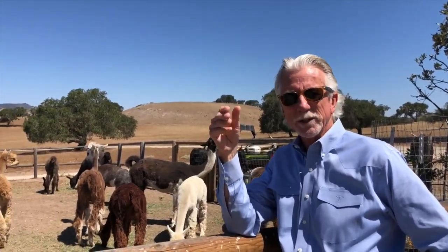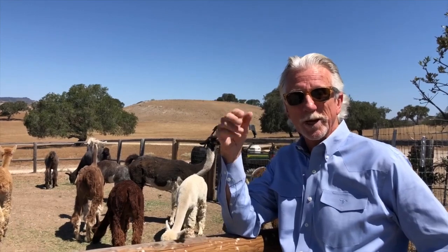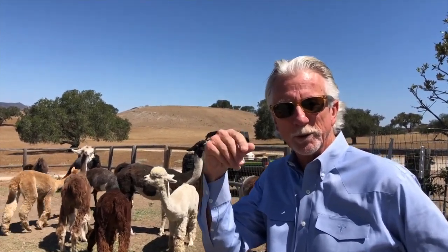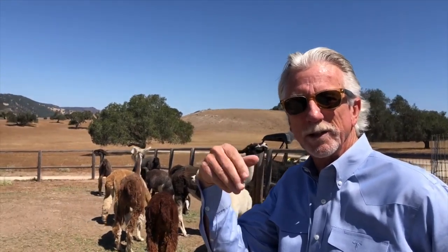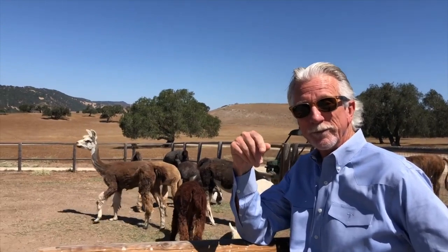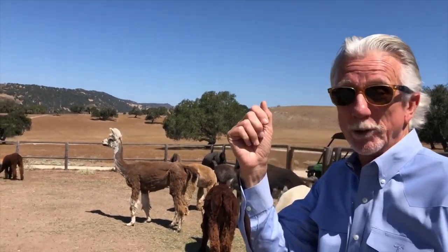Right. This is a real working cattle ranch. We will typically run 60, 70 pair of Black Angus. With Haley, I inherited about 30 alpacas, and one day I said to her, you know, they're very cute, but what can we do with them? And she reminded me that alpaca fiber is a lot like cashmere. It's very valuable. So now every spring we shear the alpacas and we produce alpaca blankets and horse blankets and throws and some clothing, which we sell in our Zacapaca store.